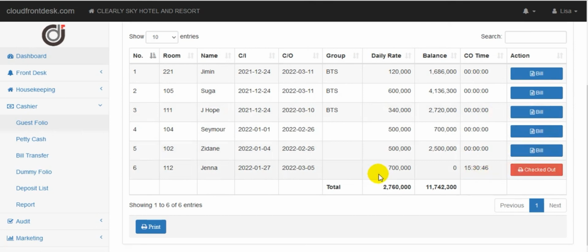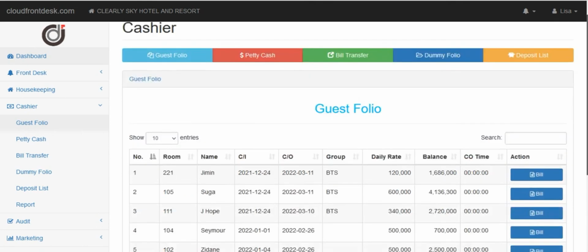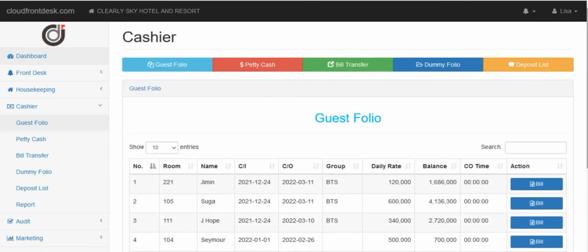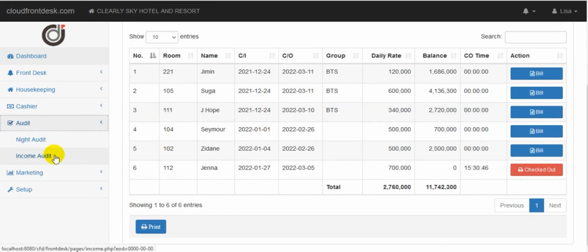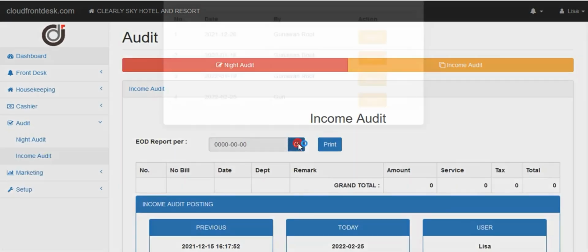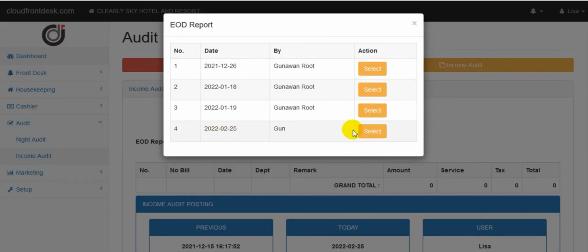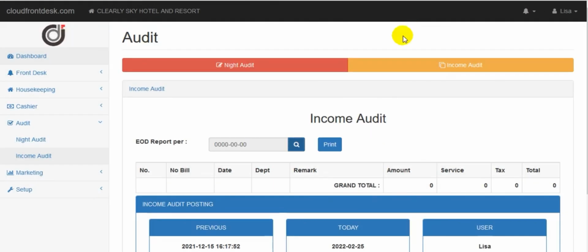Okay, so the night audit will be repeated every night. Later in the day I will do another night audit, and besides that it also produces results here. Now, we just made the last night audit process, like that, and we will see it in the income audit. Later we will learn about it in the income audit video, so the video about the night audit. Hopefully it can be useful. Thank you.